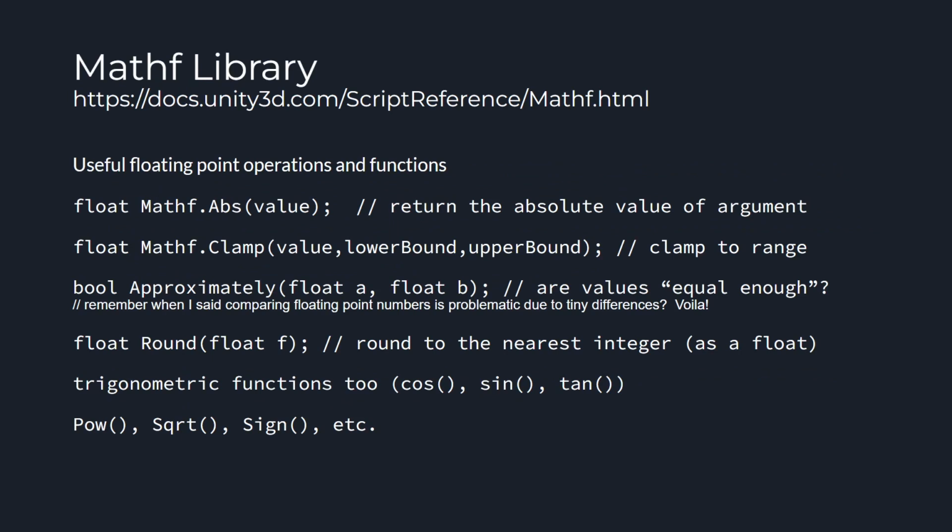Math library. It's funny. Often I've seen very limited use of the math library, and I wonder if that's just because I don't point out the fact that there's so much in there for people to potentially use. So I want to point it out a little bit more. All sorts of floating point functions in there that will potentially come in useful. Absolute value, for example. If you needed to figure out the magnitude of something, you don't care about the negative or positive. Like if you just want to find out the magnitude of a scalar that might be negative, you can do that. Clamp we already saw.